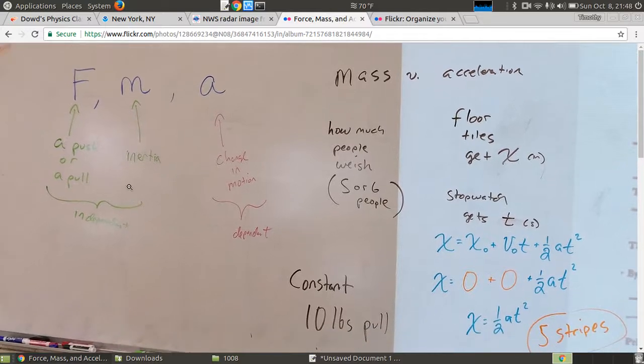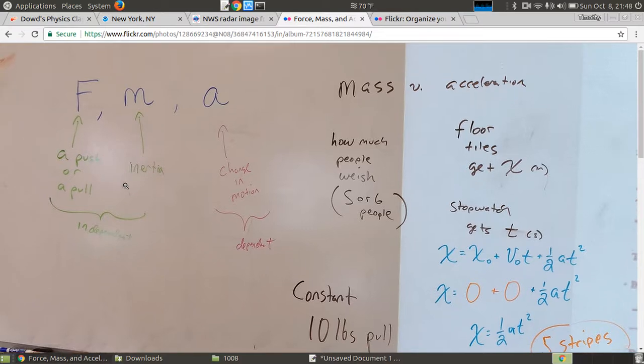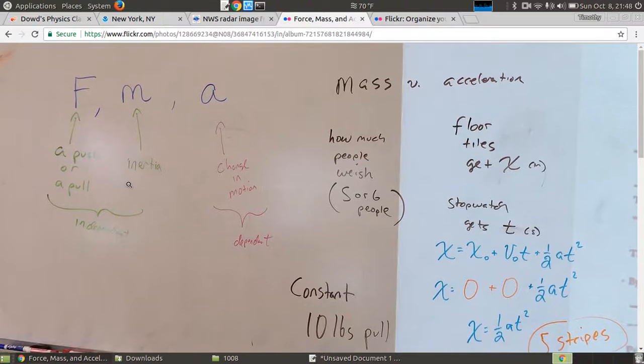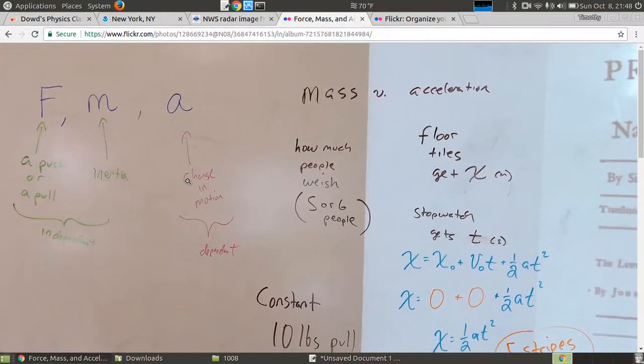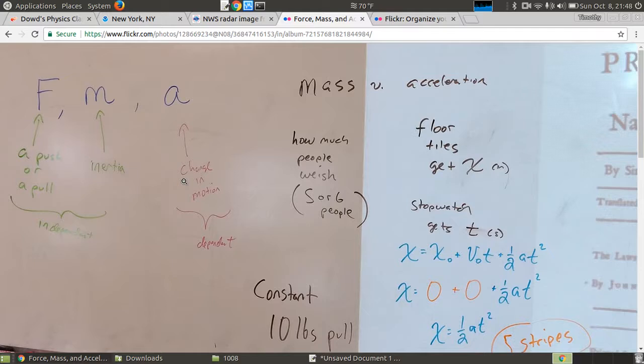We also expect that how hard you're pushing or pulling, in other words, the force that you're putting on the object, is going to have an effect on its acceleration too. And in this lab, we're going to carry out two mini experiments to test the effect of both of these variables. We have to consider them both to be separate independent variables that we're going to change. We want to see how they affect the dependent variable of acceleration.